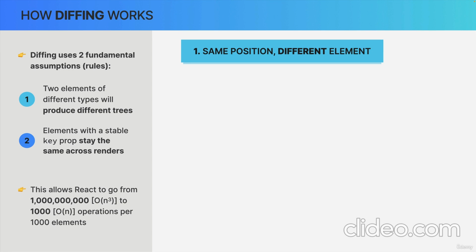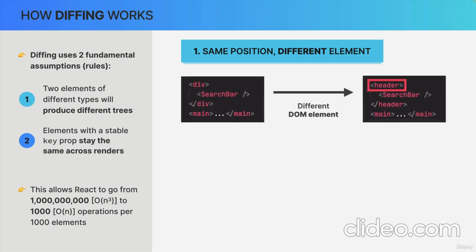So let's say that at some point an application is re-rendered, and in the diffing process we find that an element has changed in a certain position of the tree. Now here we're actually not looking at a tree, but at the JSX code which leads to that tree, because I find that it's a bit easier to understand this way. But anyway, in the case of a DOM element changing like this, changing simply means that the type of the element has changed, like in this example from a div to a header.